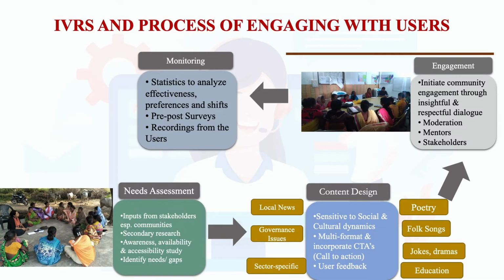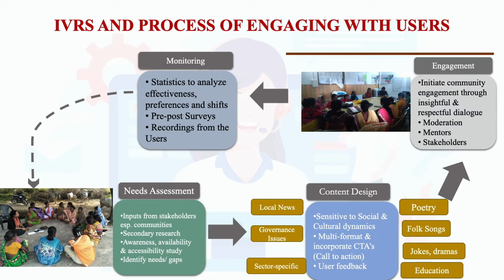And then we also need to monitor the recordings from users. There are many sorts of recordings that come on IVRS. We need to keep a tab on it, monitor it, verify it, and then lead to publishing the content. So again, if you see this arrow, this process acts as a need assessment. So this is an iterative cycle of IVRS that can be continuously improved by following these regular processes in iteration.